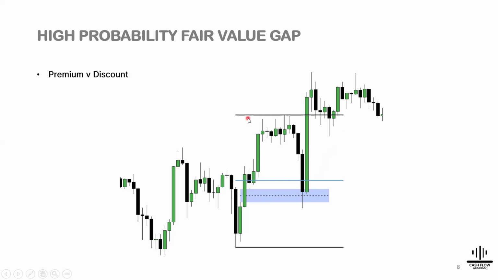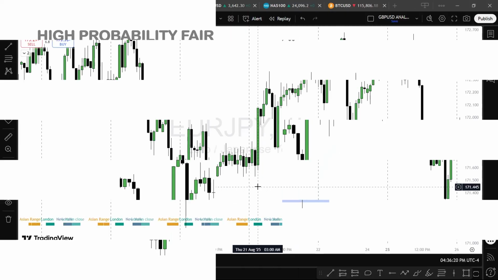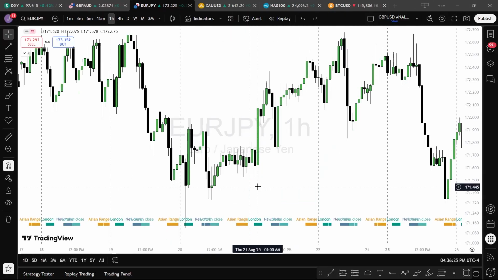The second thing I'm going to mention about using the fair value gap: you can use fair value gaps to time a reversal. Let me show you what I mean. Fair value gaps are an indication of speed and momentum. And when you see speed and momentum in a particular direction, it's a telltale sign that price wants to keep going in that direction. All right.